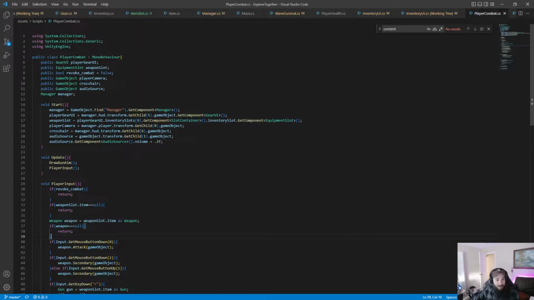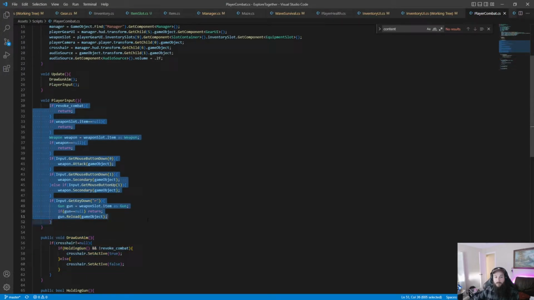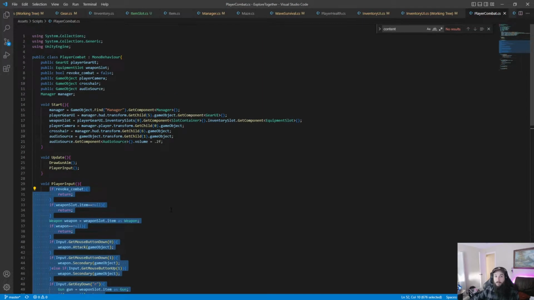So instead of the player combat script utilizing this weapon slot and getting it from the player gear like this, we could probably just fire off an event whenever we switch weapons that would then determine this logic here. It could probably just be with a Boolean or something. We might not do that, we might do that. We're not sure on that architecture. We're getting a little too far out of the scope of what I'm currently working towards changing, but this is coming very rapidly in the near future. I can see it just on the horizon here.